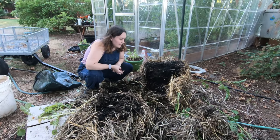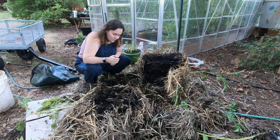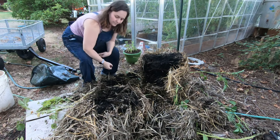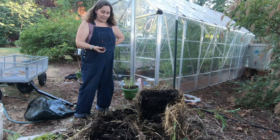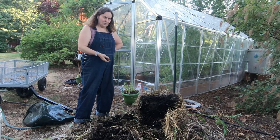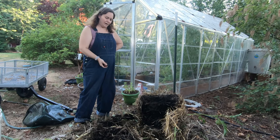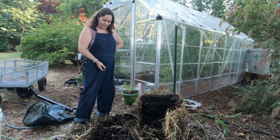So I'm not liking the bug thing, but I think the tower might drain a little better and possibly be slightly less damp, because it's a little more damp than I would like it to be. So I think I would do that. And then I also planted a lot of potatoes in here, and I would probably do maybe even just half a 5-pound bag of seed potatoes per tower. That probably would be a little better. I'd give them a little bit more room.